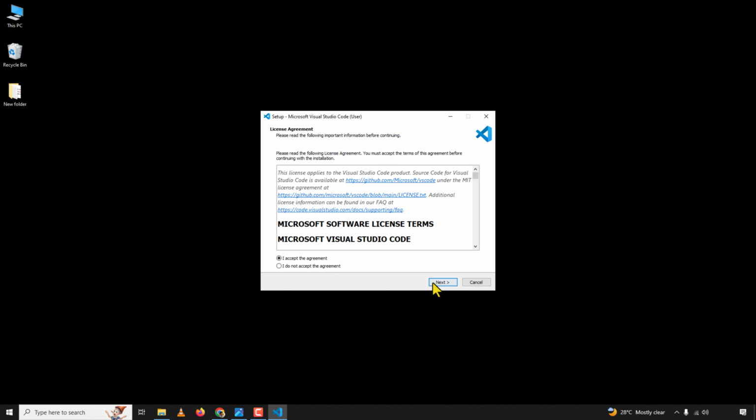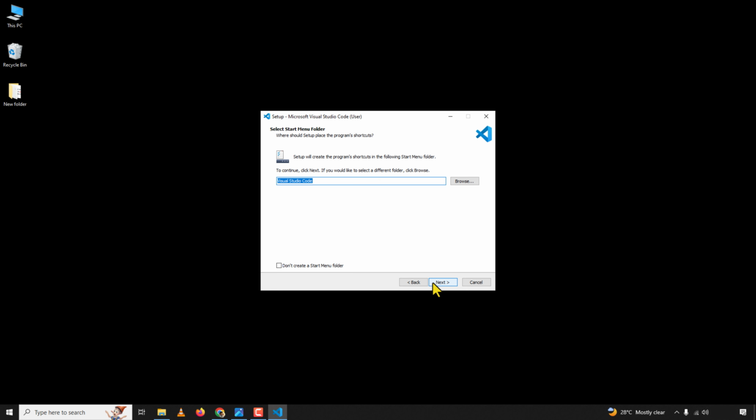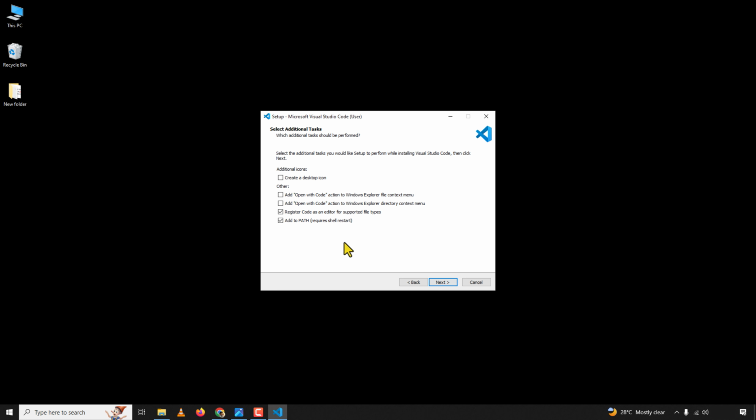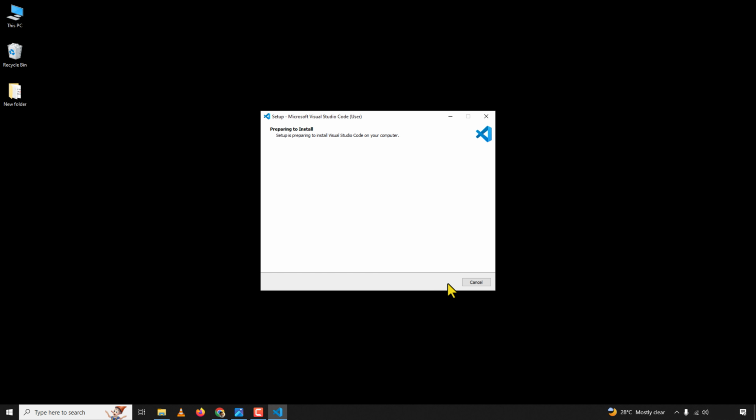Click I accept and next, and here make sure this is checked. Along with that select these two also. Click on next and install to install VS Code onto your PC.